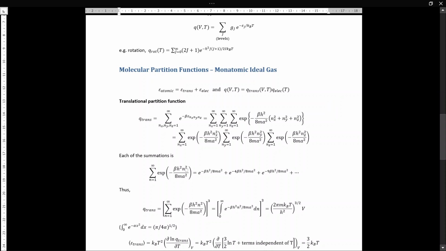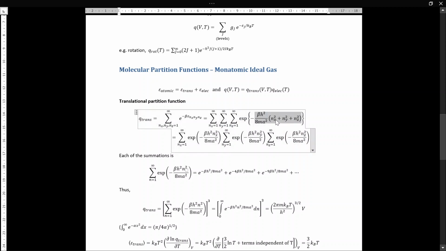And the partition function of this particular molecule, the translational partition function, is given by e to the power minus beta epsilon nx ny nz, and I have to sum over all these nx ny nz values. I know that epsilon nx ny nz is obtained from my particle in a box model, right? So I just need to sum from nx is equal to 1 to infinity, ny is equal to 1 to infinity, likewise nz, e to the power minus. So particle in a box gives me energies h squared by 8 m a squared, nx squared plus ny squared plus nz squared. So minus beta into epsilon. That's what this entire term in the bracket is, right?